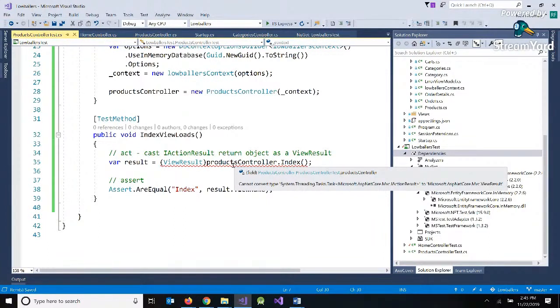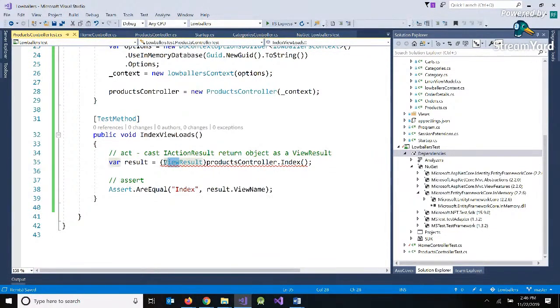Well, let's just capture it without casting it, and then if you inspect it you can see what the result is. Or if we cast it as an IActionResult, it works. That's a good idea. Because it's asynchronous, it's returning IActionResult. If you cast it as an IActionResult, it gets rid of that. Okay, we can try that. We shouldn't even need to cast it because it is an IActionResult.